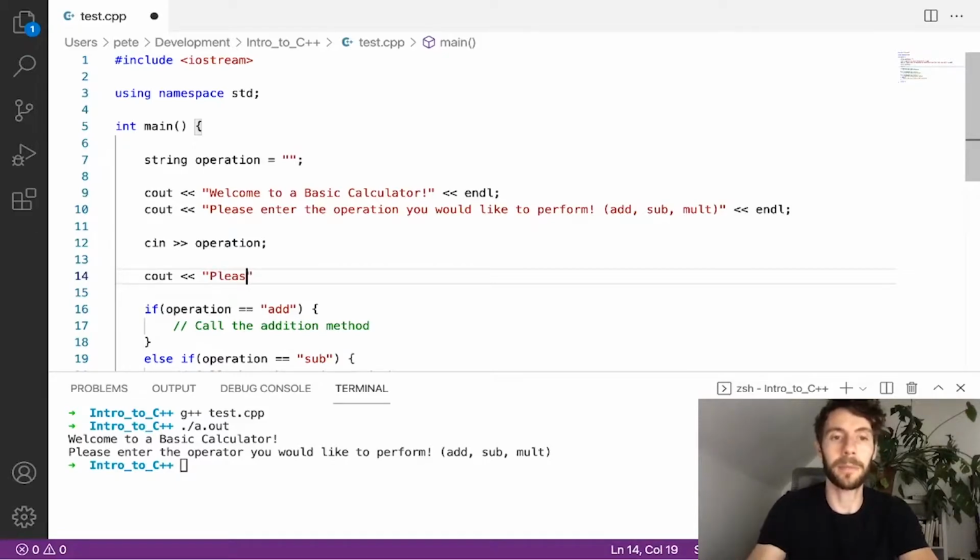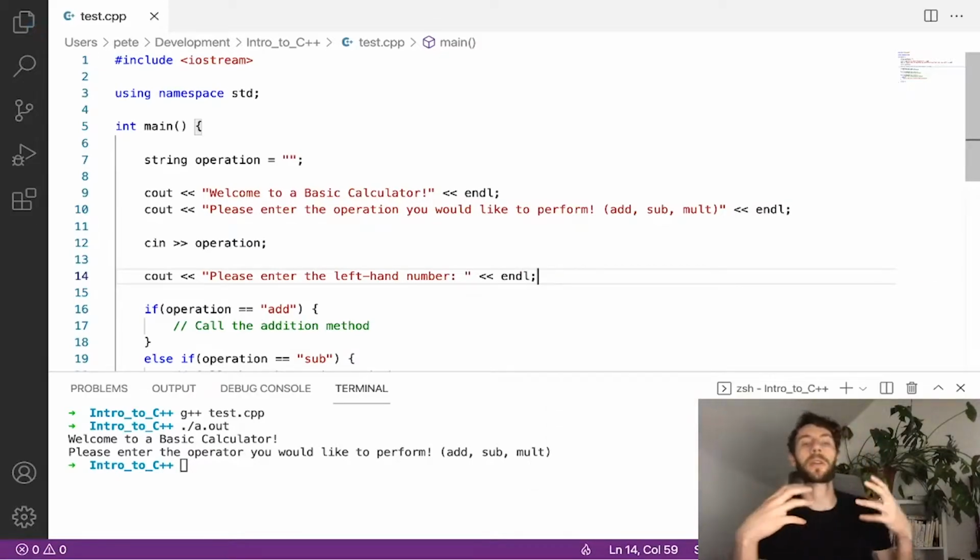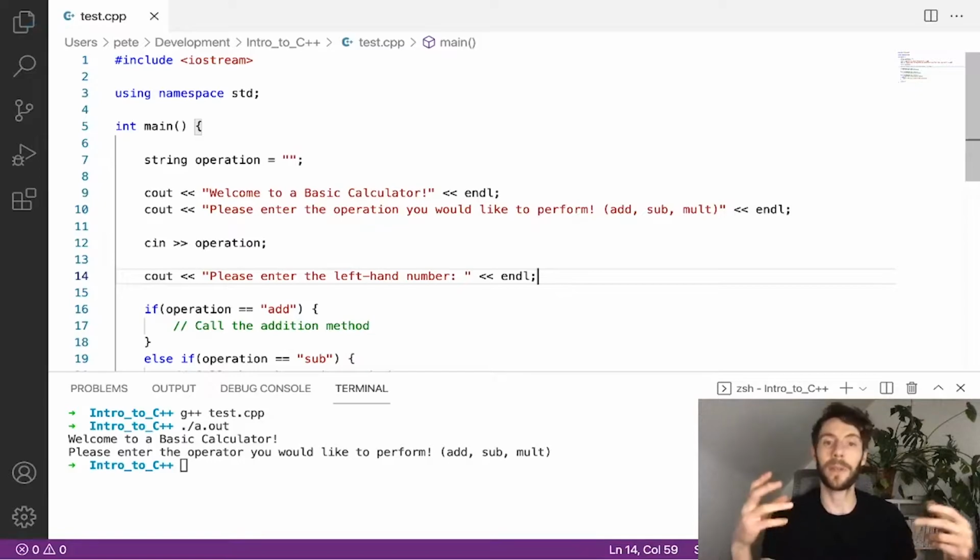So we can say, please enter, we'll just call it a left-hand number. And this is going to be when we create our arithmetic functions, they're going to take a left and a right, and then they're going to either add the left to the right or subtract the left from the right or multiply the left and the right.